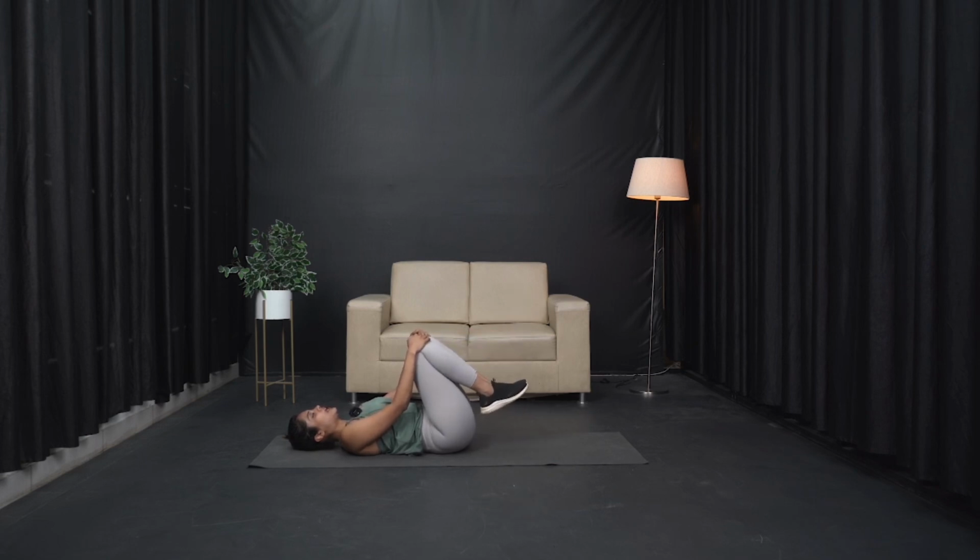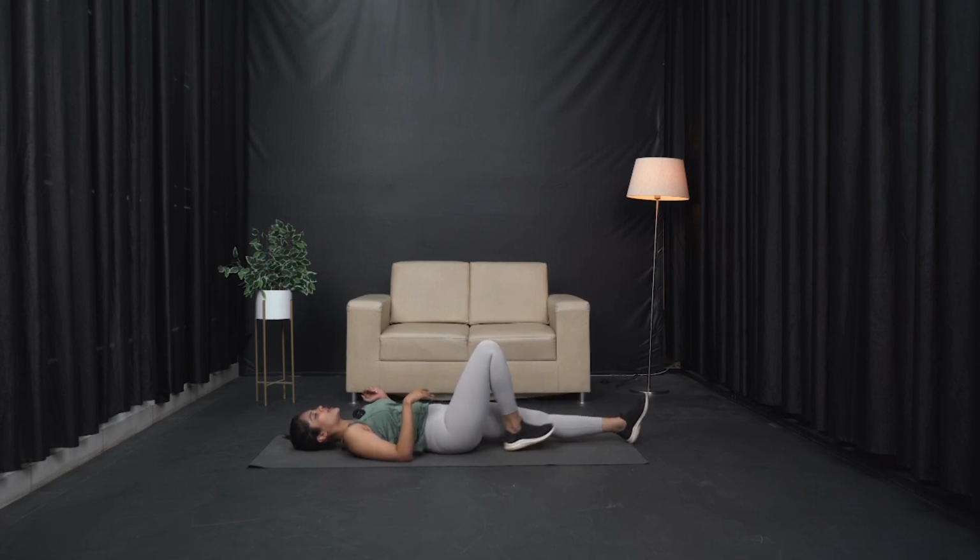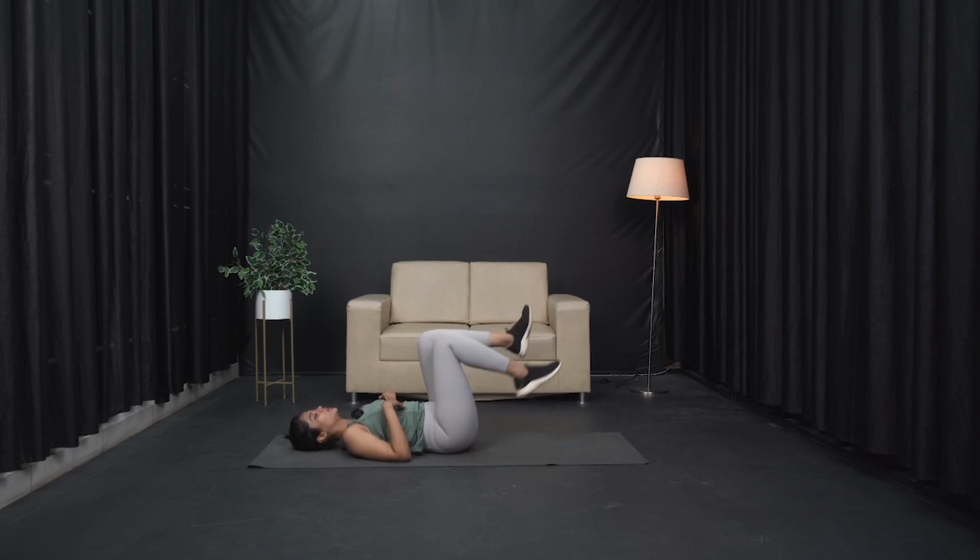3, 4, 5, 6, 7, 8, 9, 10. Relax. Straight. Let's do some cycling. Go for it. 1, 2, 3, 4, 5, 6, 7, 8, 9, 10, and on to 20.